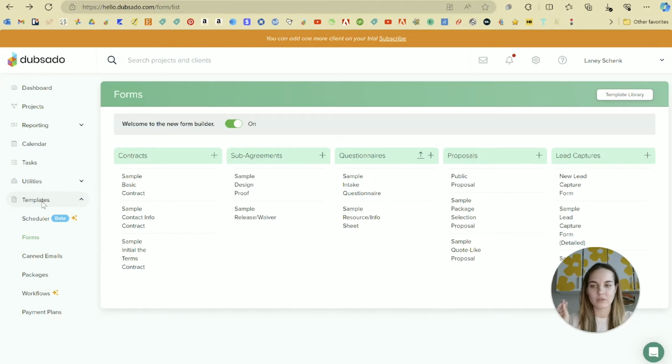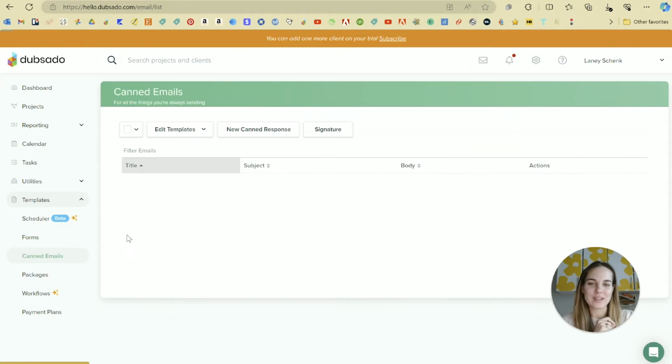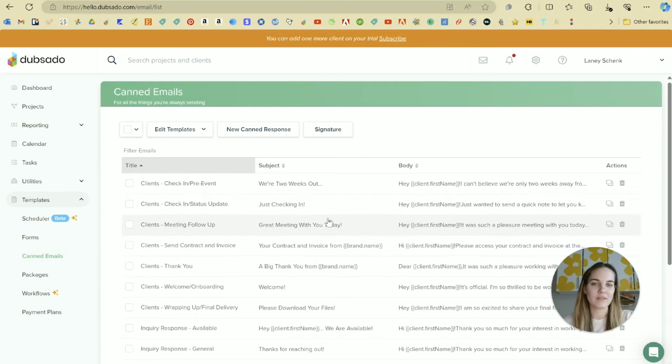Now, we've gone over to this template section so much. We're going to go back there again, and we're going to go into our canned emails. I love this section because it can save you so much time and just repetition. And I think this is an area where you can add a lot of professionalism that you wouldn't have time to do if you had to do them all individually and manually. So a canned email is basically just a standard response that's going to go to your clients at a certain time, or you can just have these in here that you can select whenever you need them.